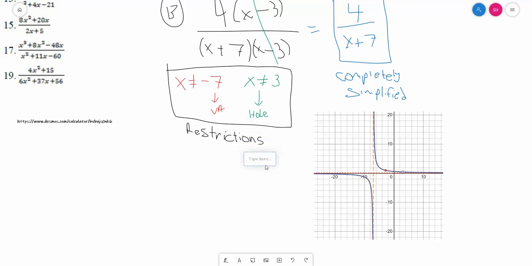I could say there's a horizontal asymptote at y equals 0. I could say there's a vertical asymptote at x equals, I believe it was -7. There is a hole at the point, if I remember right, it was 3, comma, 0.4.